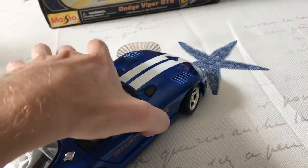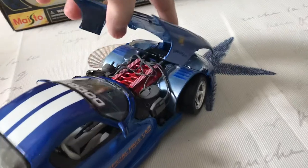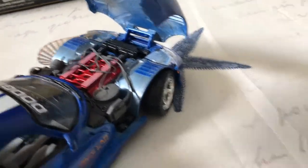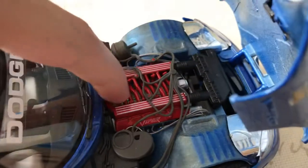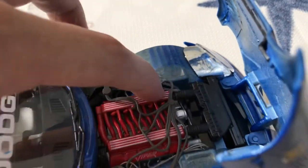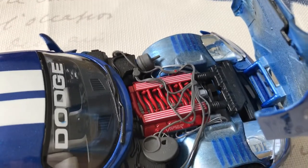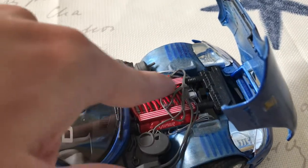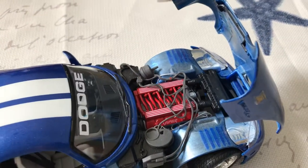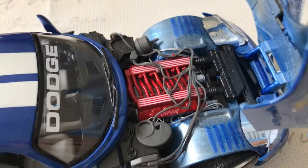The hood does open too, and it is locked shut so you just have to pull it up — a bit of a chore. Very heavy-looking hood. Detailing on the engine is actually pretty good. You can see the main engine block — it says Viper on it, done in red as a separate piece. All the piping and wiring — the wiring is like a spider web going across the engine and it looks pretty cool. Maisto usually doesn't make that much effort on their cars anymore, and some newer versions might not have this extra gray wiring, but it's really good — they didn't just do one plastic piece in here.